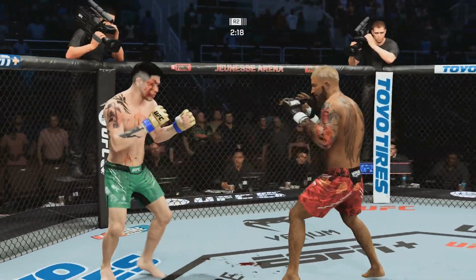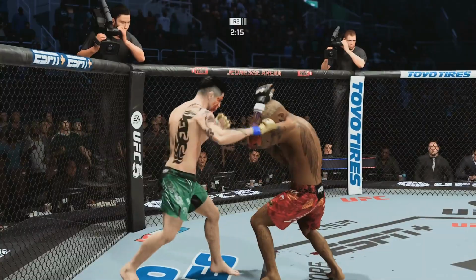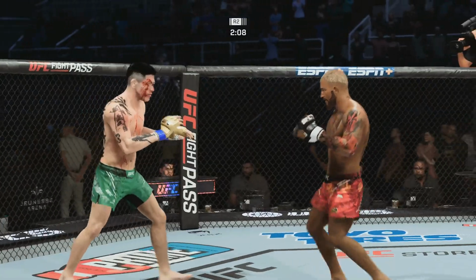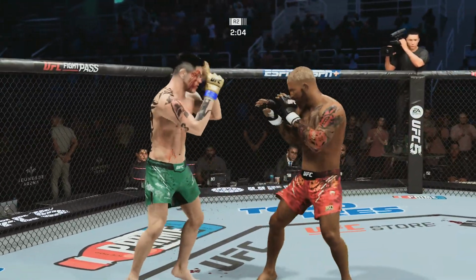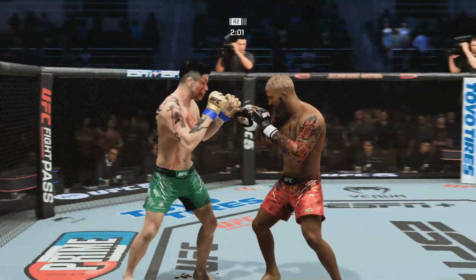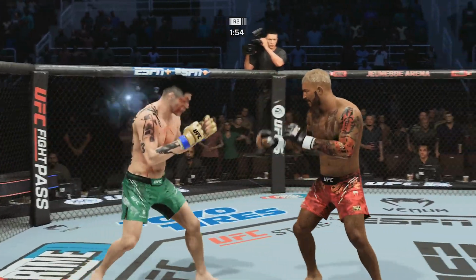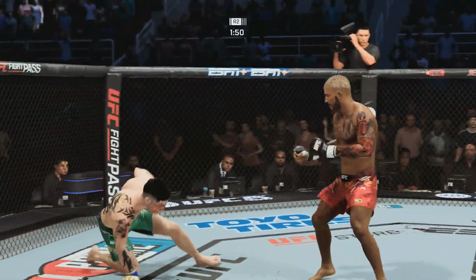All right, seems as though his sole focus is attacking that cut. And man, it's getting bad now, a lot of blood flowing. Yeah, as it should be. Well, he should be focused on getting to that cut, the opponent's pain. He did the work. He opened up the cut. Now it's on him to continue on the path and just hurt him again.